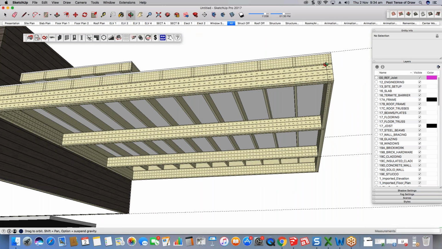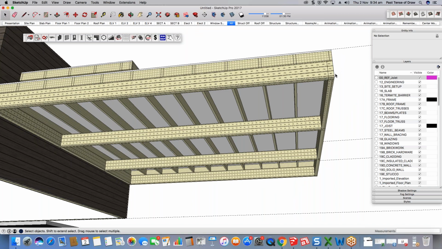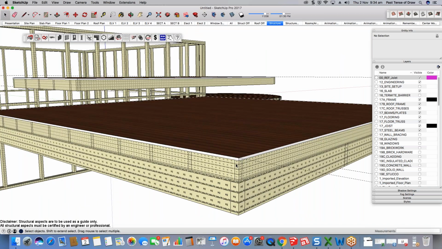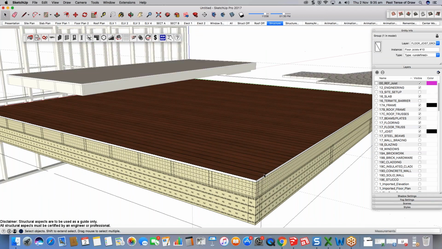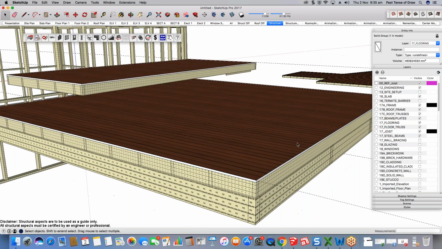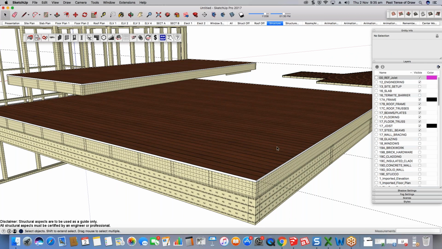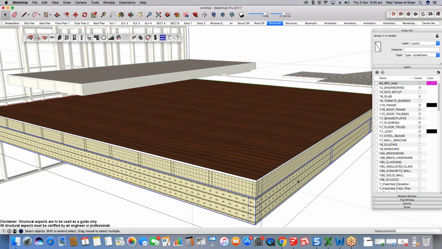If we go into the structure, you can see that, oh, by the way, when you go into the structure scene, we'll typically leave the floor finish on. If you want to remove that too, you just need to know what it is actually on. So just double click until you can select the actual decking component itself, and you can see that that is on 17 flooring. It's a very useful trick when you are getting used to PlusSpec to start double clicking onto each of the different items until you can read what layer they're actually on.